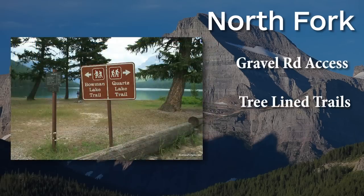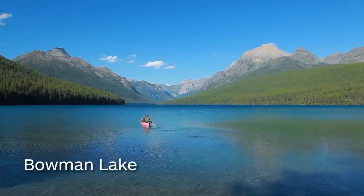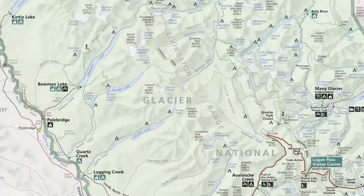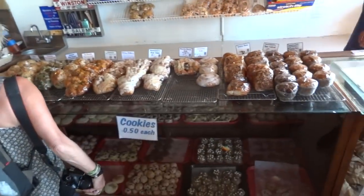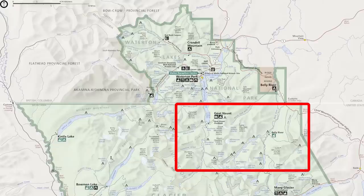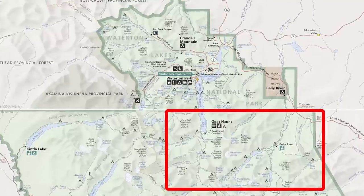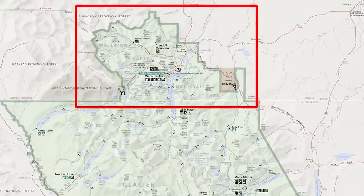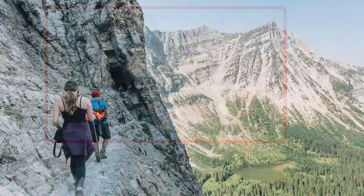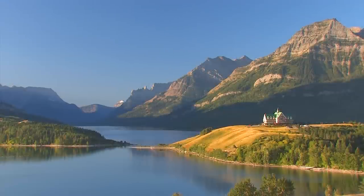North Fork has lots of tree-line trails and some of them connect all the way over to another area called Goat Haunt. It's a remote part of the park with Finger Lakes, forests, and the Polebridge Mercantile and its remarkably good off-grid bakery. Goat Haunt can only be accessed from a trail or through Canada's Waterton Lakes National Park, which is Glacier's sister park. If you download the entire map of Glacier, Waterton is attached to it. It has great trails like Crypt Lake, which is spectacular. And of course you'll need a passport to go there. The view from the Prince of Wales Hotel is pretty good too.